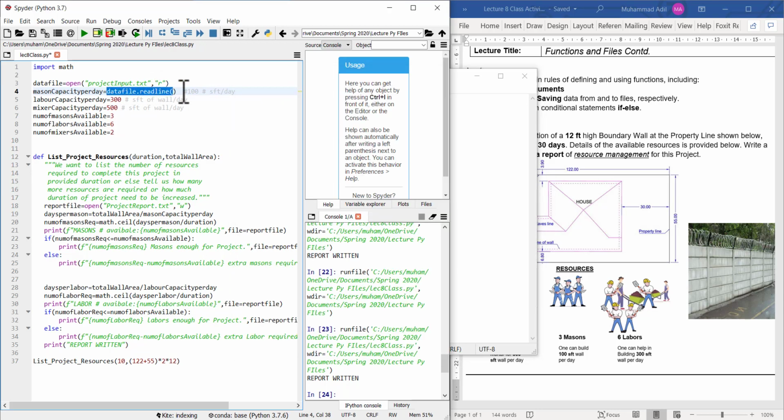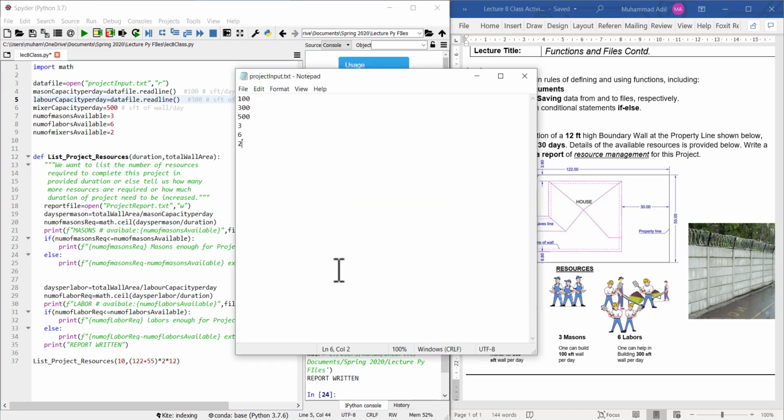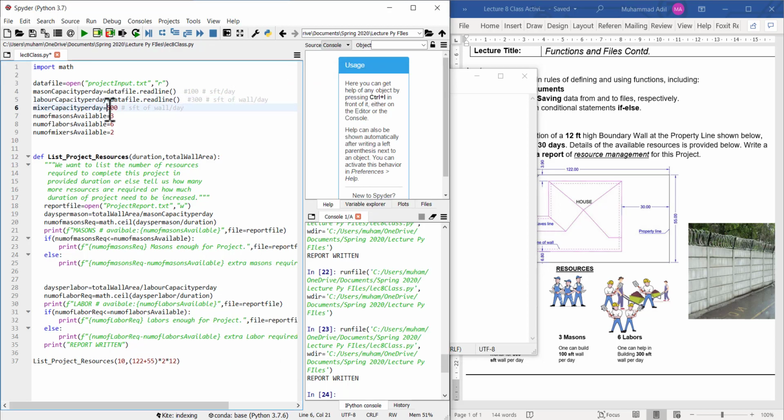So if we want to store 300 in the second variable, we will write data_file.readline() once again, and because the first line has already been read, calling this a second time will read the second line, and similarly we'll keep calling it for all other lines like this.